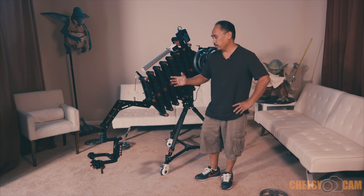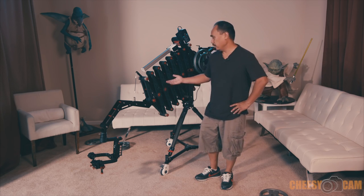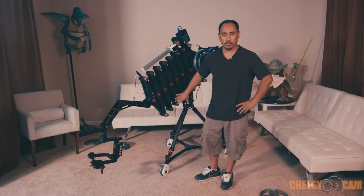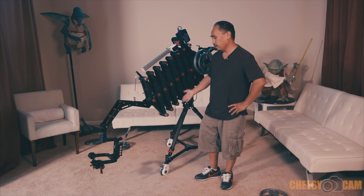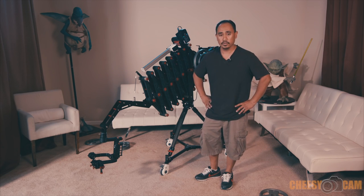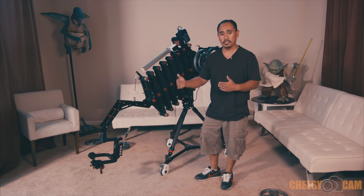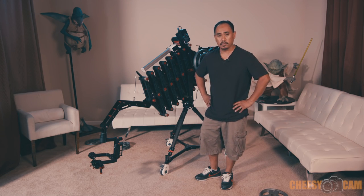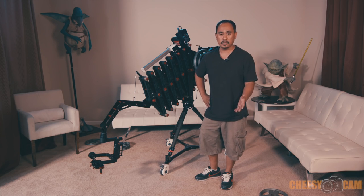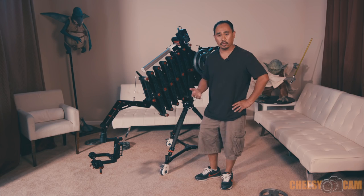All right, anyways, that's the assembly video for the Came TV accordion jib. Again, it's a great jib when you want to tuck it away, not use it, and then telescope it very quickly when you need to use it. And you can use it at any length in between this length and 15 feet. So a very versatile jib, unlike buying one that is already fixed. It does take two people to move it around when you're traveling with the cases, because the cases are fairly heavy, and probably two people to set it up if you want to go quickly.